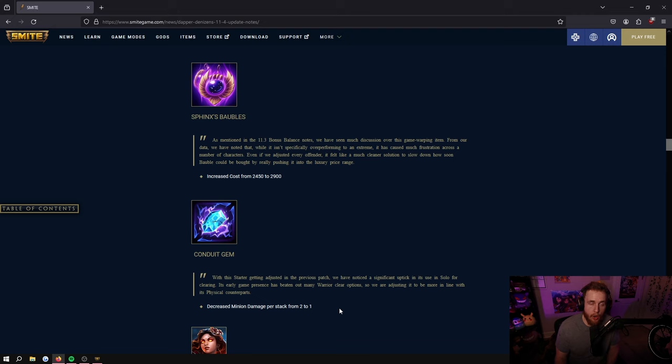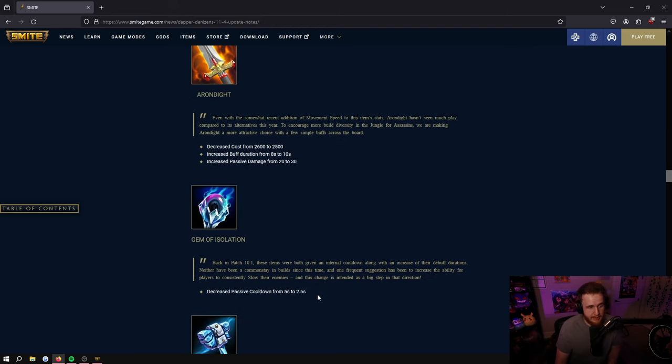Conduit Gem. Guardians are no longer going to be able to out-clear in solo lane. So warriors are back in solo lane, in my opinion. Maybe Cthulhu, because while he doesn't really have a bad early game, it's not really dominant because Conduit kind of gave him a lot of that strength. But most other guardians are going to be just too weak early game, and you're not going to be able to fight over there if you don't pick a warrior. So I expect a lot of warriors over in solo lane and fewer guardians with this Conduit and the Bull Demon changes.